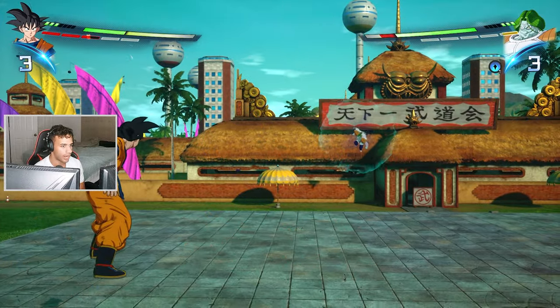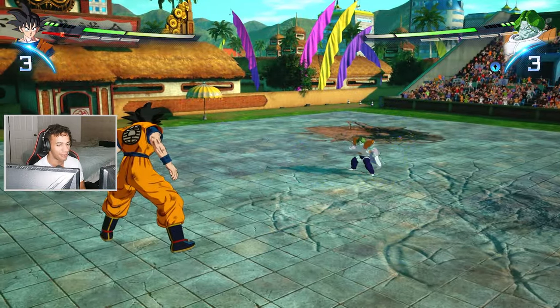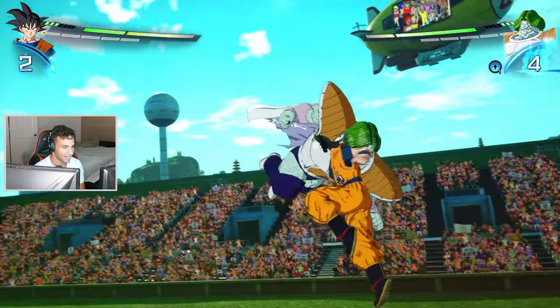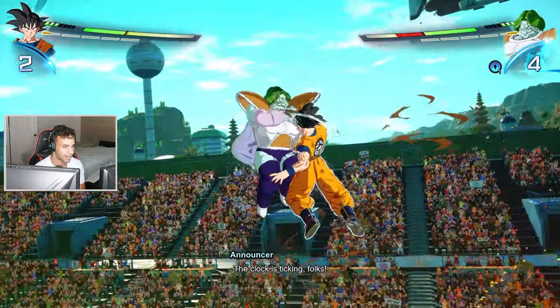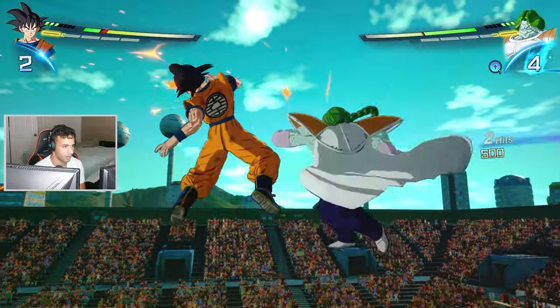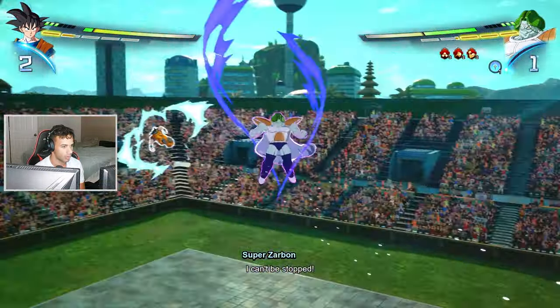Oh, I got him. I'm winning. Solar Flare, please. Come on, Goku, move! Goku, we need to go! Solar Flare! Let's go. Now hold this. Yeah. Uh-oh. Block. Oh, no. Don't hit the walls.